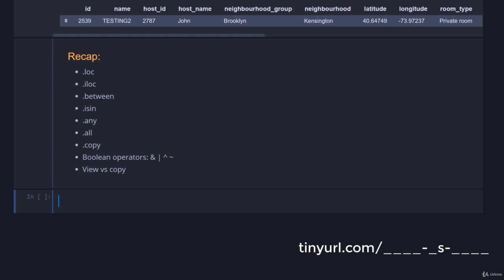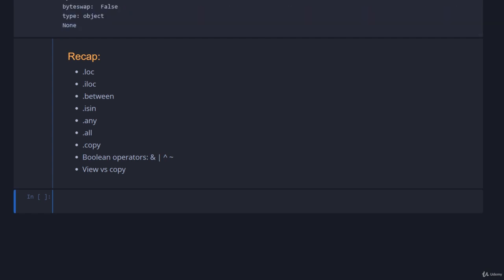And always keep in mind when you're playing with masks and playing with your data, what's going to come back as a view and what's going to come back as a copy. And if you're not sure and you want a copy, don't be afraid of just throwing a dot copy in there to ensure that you've got that completely explicitly in your code. So let's jump into the next lecture where we're going to be talking about replacing and thresholding data.